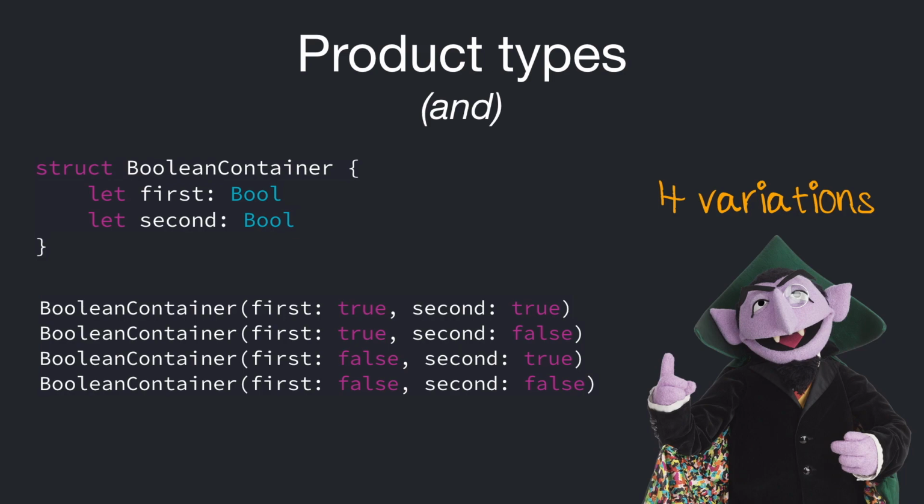When we are dealing with a struct, we multiply the amount of variations of each property. Or you could say the variations of this type are the product of all the properties' variations. Hence the product type. And when we think about this little theory, we can think about how many variations we can have in our models. So for example, if you have a struct with like 600 strings and 200 booleans, it's kind of hard to reason about, right? There are so many variations, you cannot test them all. But if you know there are only a few variations, then you have fewer cases in which a struct could surprise you.